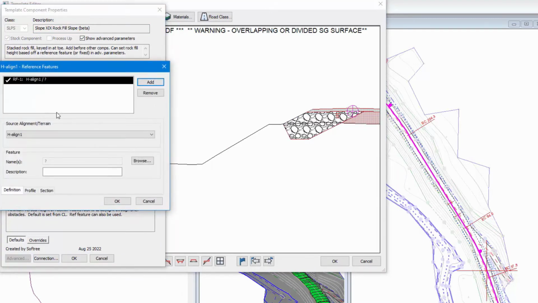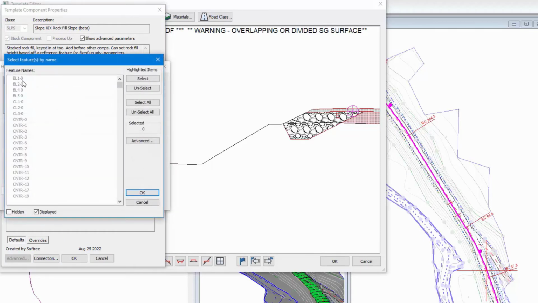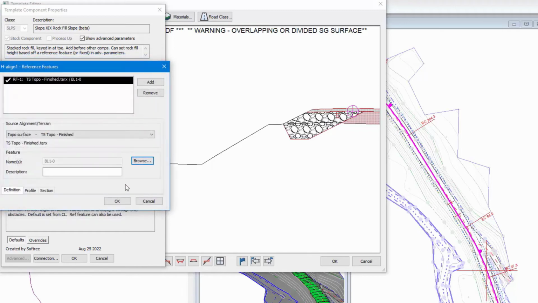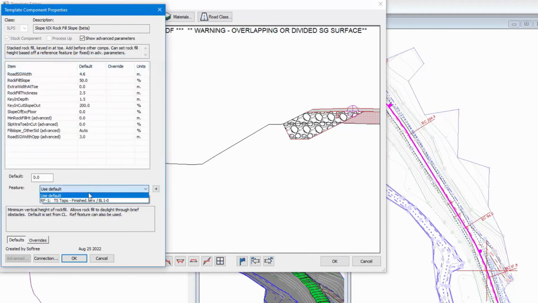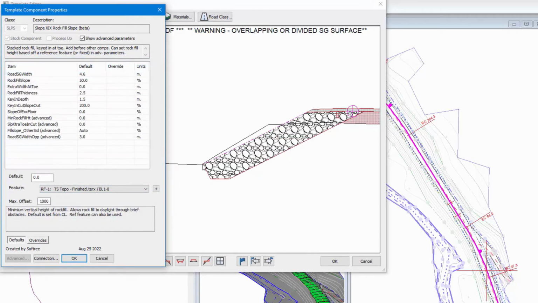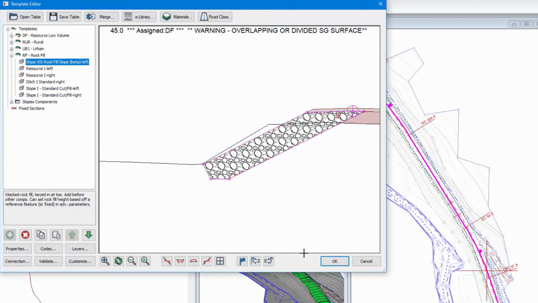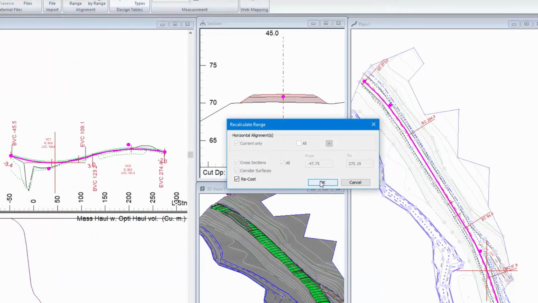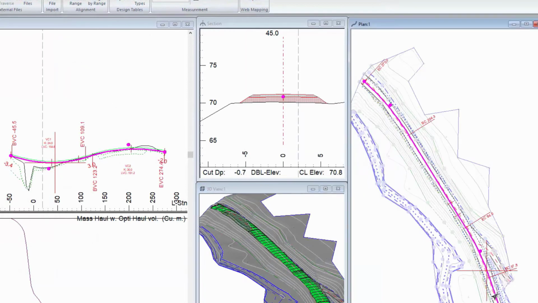To start, I'm going to use a reference feature from my topo surface. I've got a surveyed line, in this case it's called BL1, and I want to tie to that. That's that surveyed break line at the bottom, so it's a feature from my survey, and we'll hit OK.